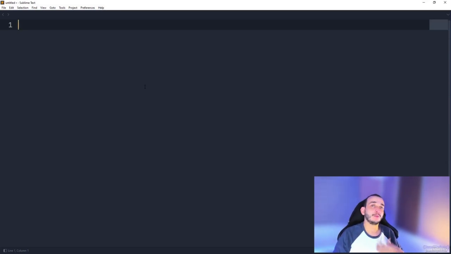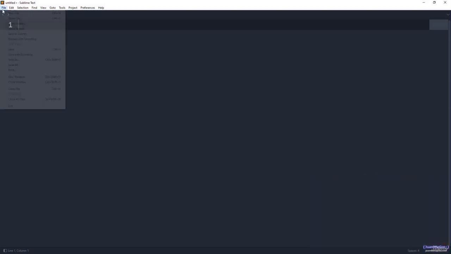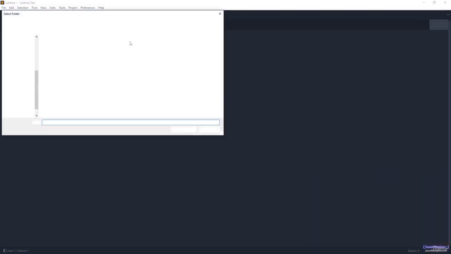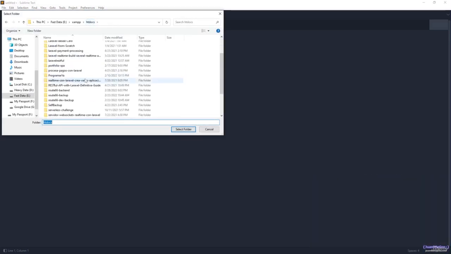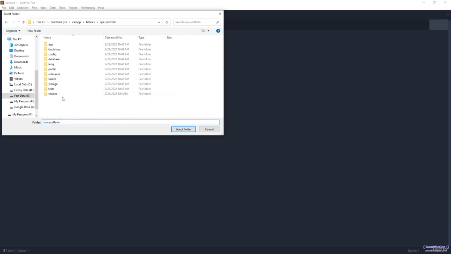You can use Sublime as I'm doing, you can use Visual Studio Code, PHPStorm, NetBeans, Eclipse, whatever you prefer that is going to work for you. I feel comfortable using this one, but once again, use whatever you prefer. So we're just going to open that folder. This is going to be, of course, here in the name that we prefer, that is SPA portfolio.